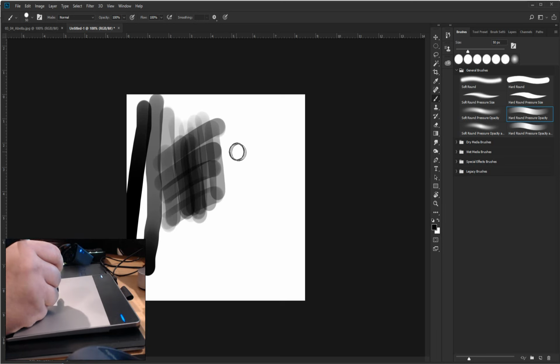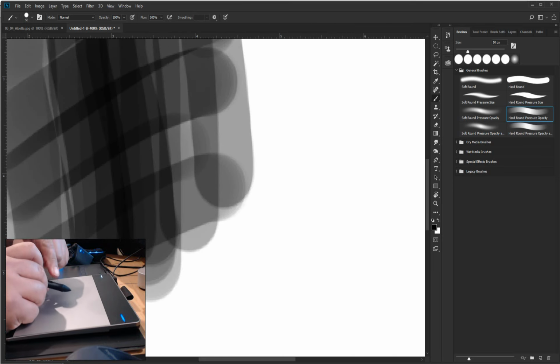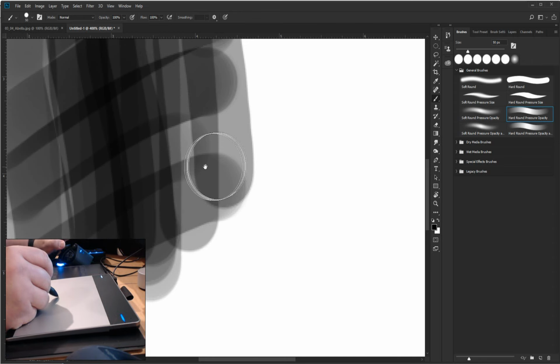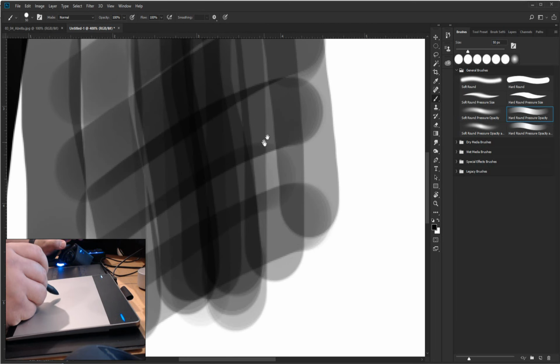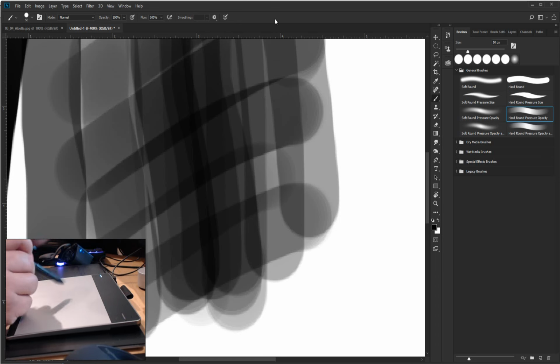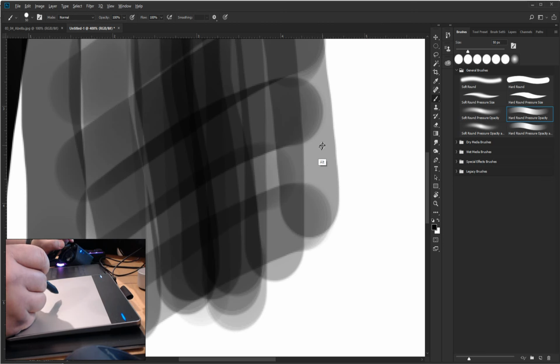Let's zoom in. Control plus. So now we're zoomed in, right? The front button is pan. It's also the space bar. So if you hold that down, you can move things around with just the pen. Just clicking on the pen here, right? If I want to change colors, this back button now will become the eyedropper tool.